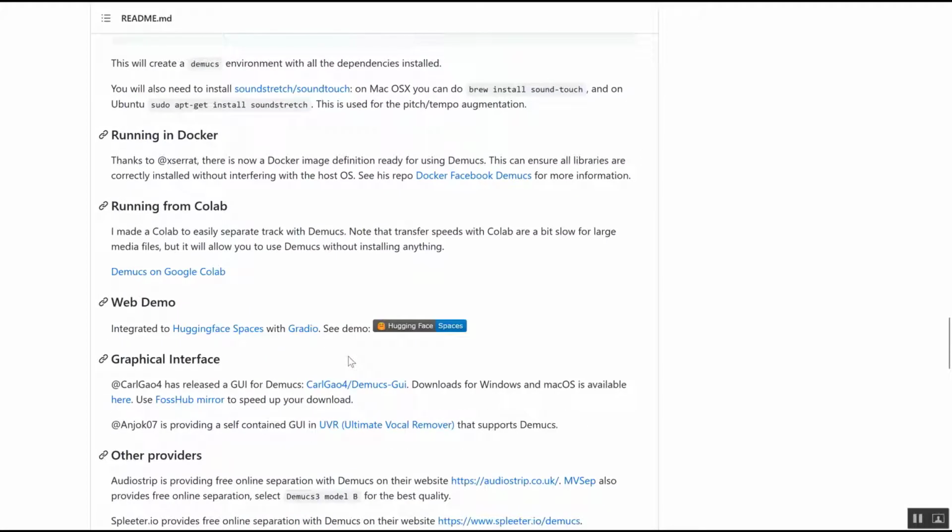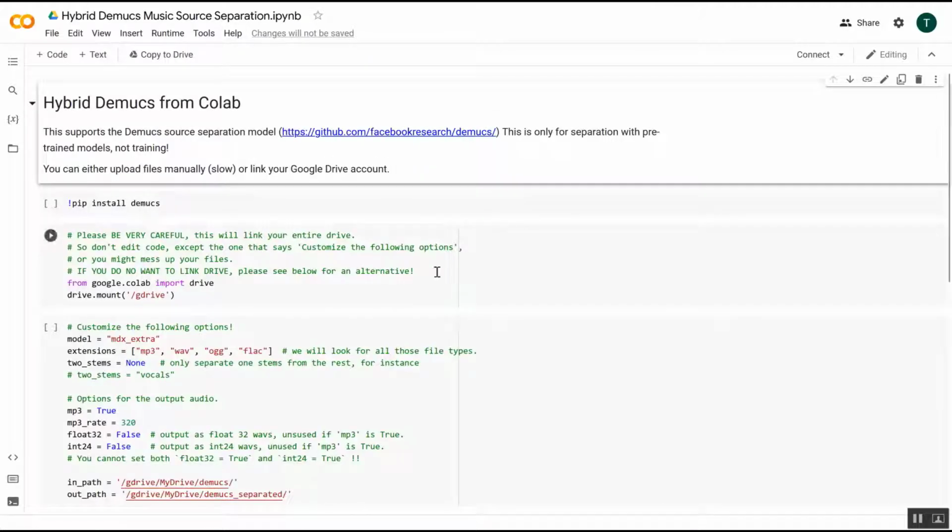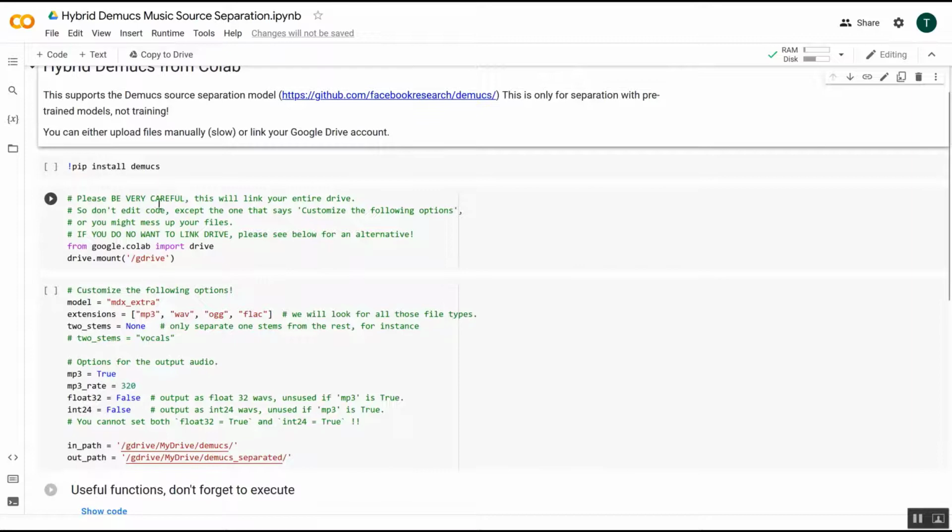But if you scroll right the way down here, you can run it from Google Colab. Demucs on Google Colab. If you click on that link, you will go to this page, and as I say, if you are logged on to your Google Drive account like I am, it will look like this. First thing you're going to need to do is click on Connect, and this will allocate some resources on the Google servers, as you'll see in a second. So it's now connected, so you can see you've got some RAM, you've got some disk, and this is what you need to do first of all.